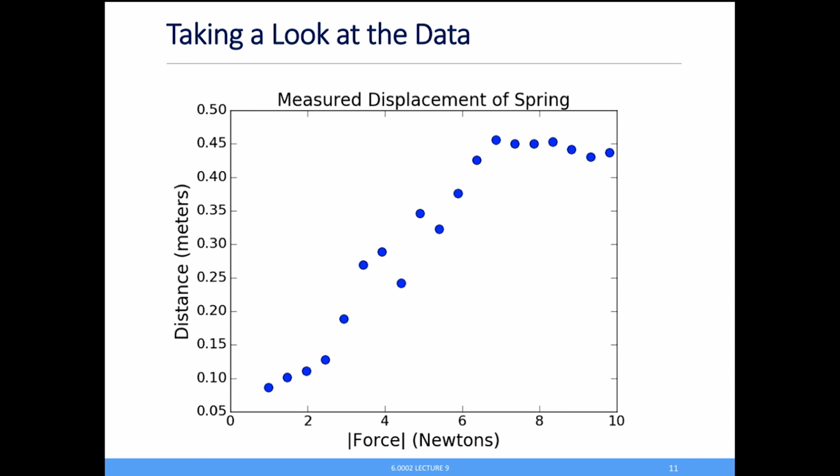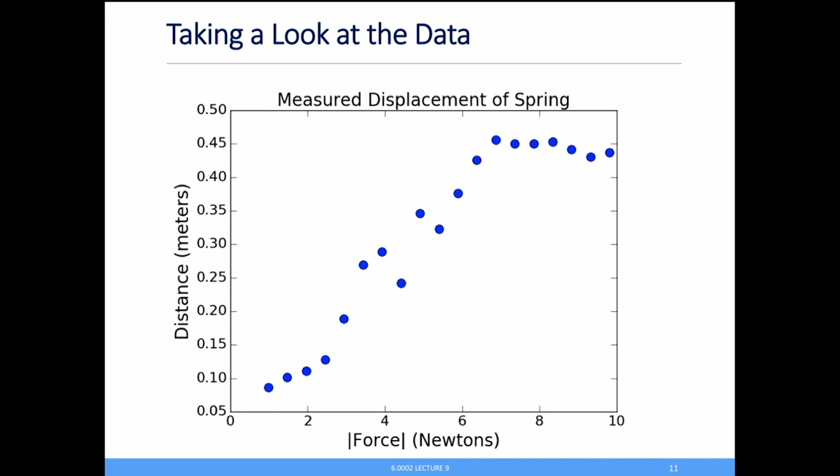I thought we said Hooke's law was a linear relationship. So in an ideal world, all of these points ought to lie along a line, where the slope of the line would tell me the spring constant. Not so good, right? And in fact, if you look at it, you can kind of imagine there's a line there. Something funky's going on up here, and we're going to come back to that at the end of the lecture.